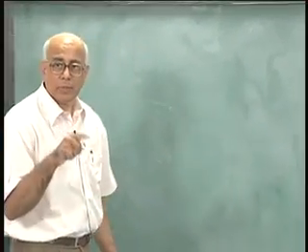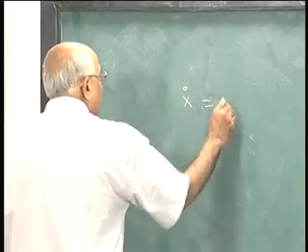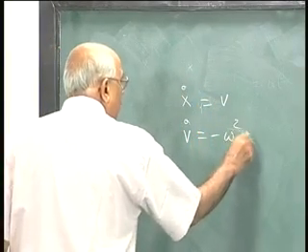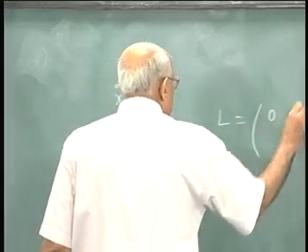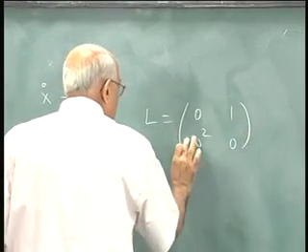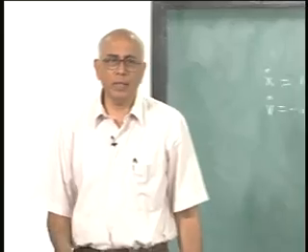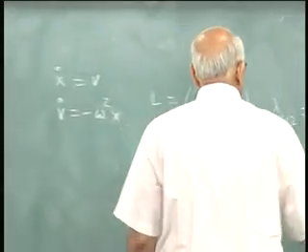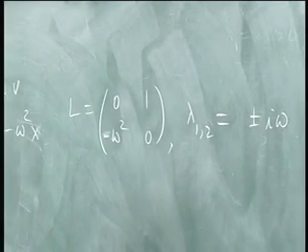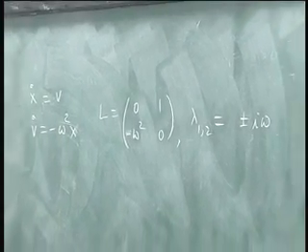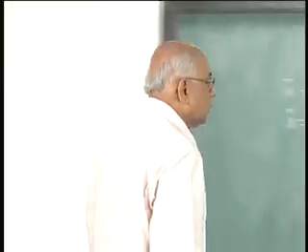So let us write the oscillator case once again. We say x dot equal to v, v dot equal to minus omega squared x. So in this case L, the matrix, was 0 1, minus omega squared 0, and lambda 1, 2 was equal to what? What are the two eigenvalues of this matrix? Plus or minus i omega. It's obvious that it is plus or minus i omega. That is why the solutions look like cos omega t and sin omega t. We know that, right? And they neither went in nor went out because there was no exponential factor pre-multiplying the cosine or sine, and this was a center.